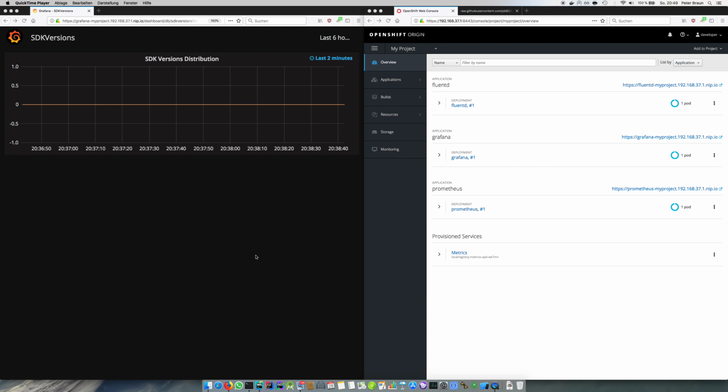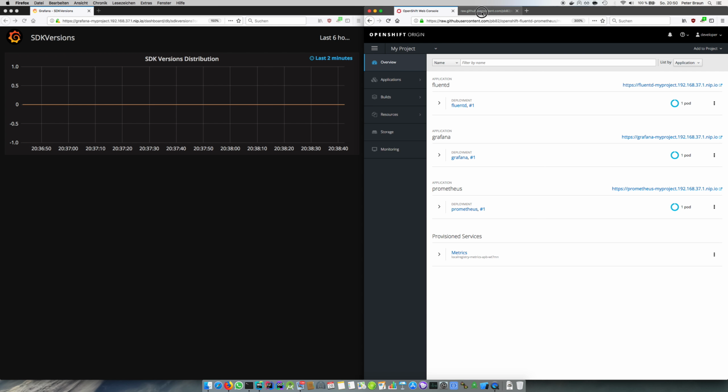In this demo, I would like to show how fluentd could be used for mobile app metrics. On the right side, we can see the metrics app deployed with one additional pod for fluentd, and in this configuration, fluentd acts as a kind of gateway service. So mobile apps can push their metrics to fluentd, and fluentd also exposes those metrics internally to Prometheus.